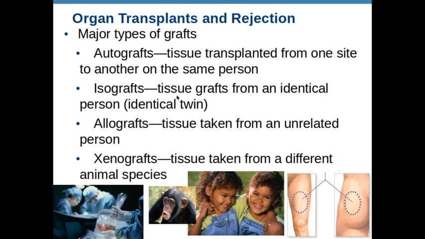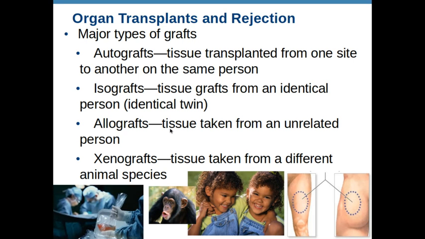An isograft is another thing that can be successful as well, where I take tissue from an identical twin. So basically, genetically, we are identical, so my tissue and your tissue are virtually the same. There may be a little distinction with that because people's tissues don't always necessarily stay the same during the course of their life. Genetic mutation happens just as a byproduct of life.